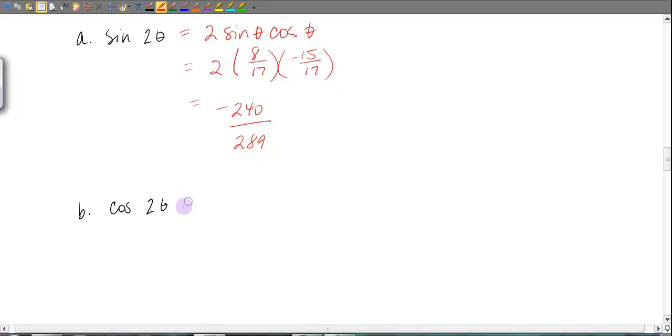Well, let's look at the cosine of 2 theta. You have 3 choices you can choose for the cosine of 2 theta. I want you to stop the video and pick one of those cosine 2 theta identities, and fill in so that you can simplify and solve and get the value back. Go and pick whichever one of those identity forms you're going to use, and we'll meet back here and make sure we get the same answer.